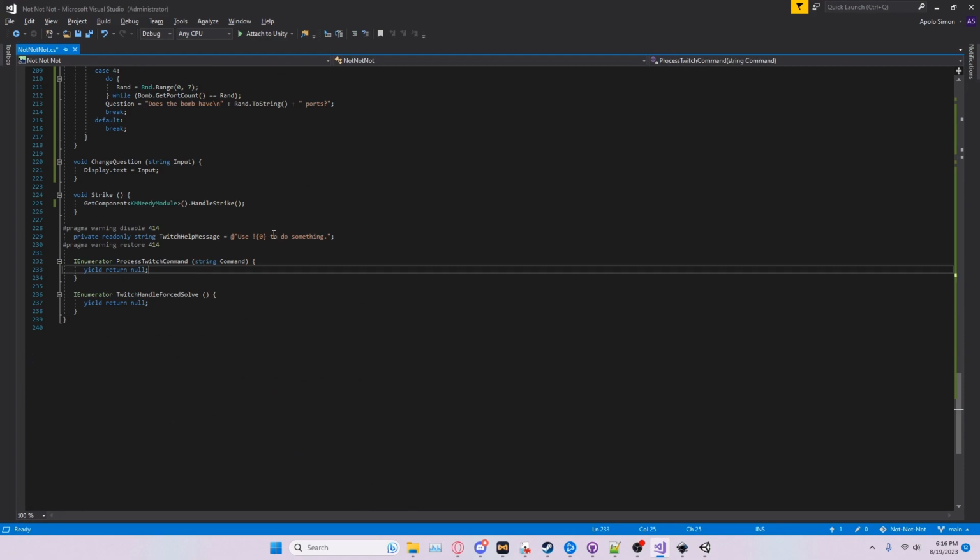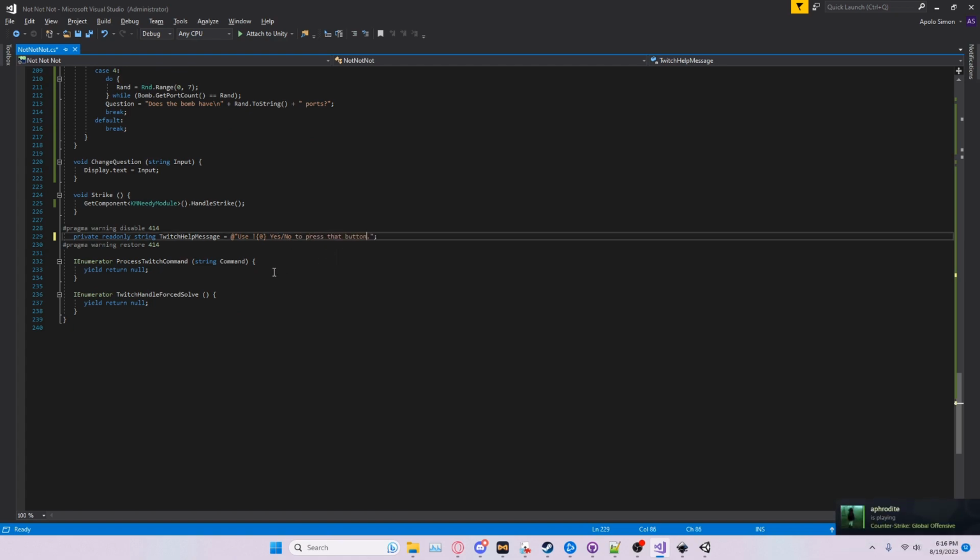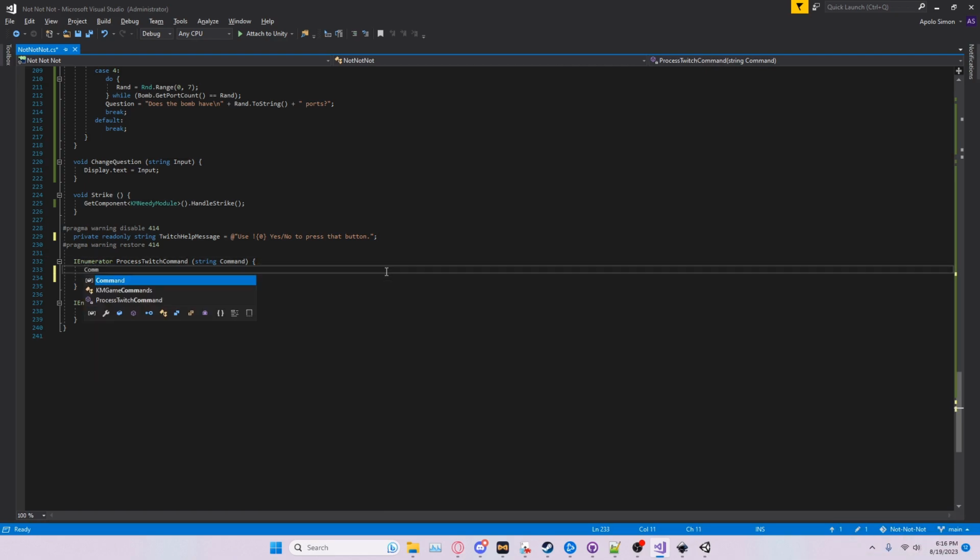Let's see. So, use yes/no to press that button. I forget that we need to actually do that. Command equals command.trim. Actually, it's just command. Oh wait, .to upper. That's the thing.